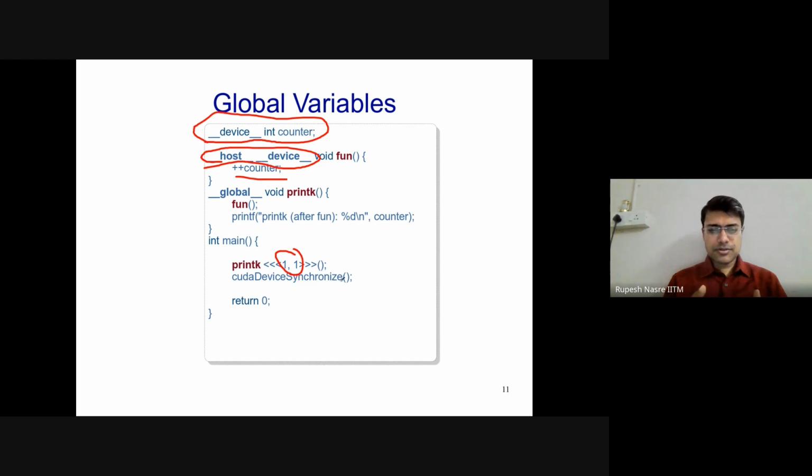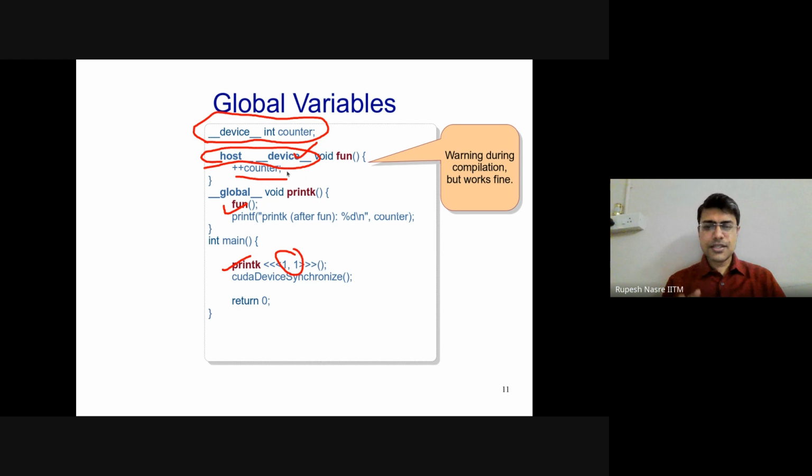In this code, the host is not really accessing the counter. It's calling print k, a kernel which calls fun, a host device function. It's using only the device part of it, and therefore this code is actually going to work. The compiler gives a warning and compiles the code.